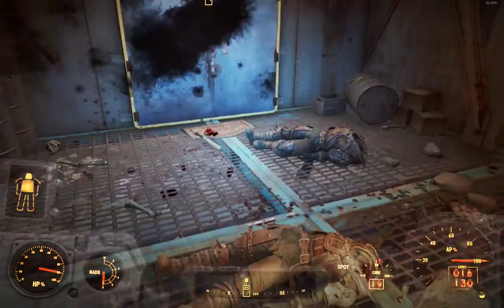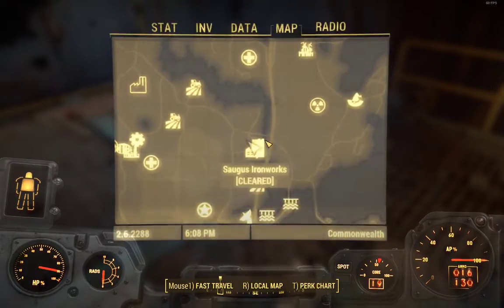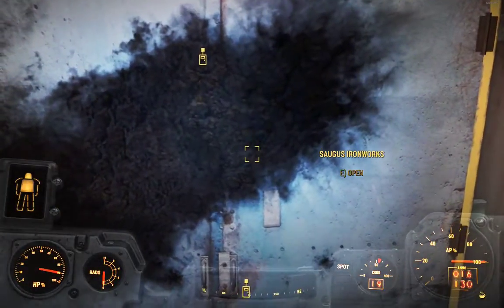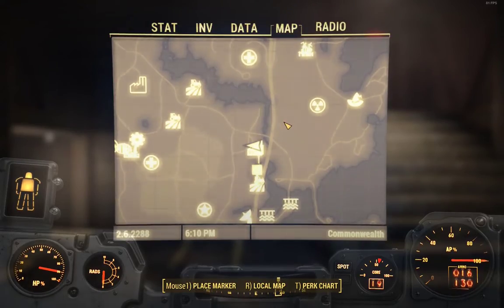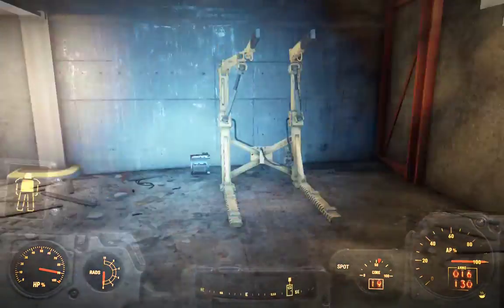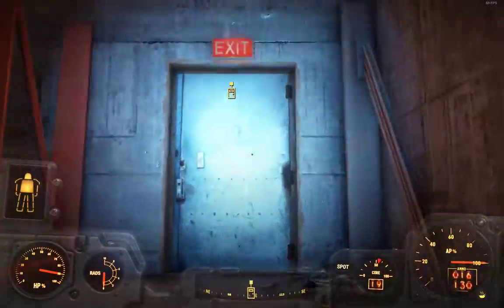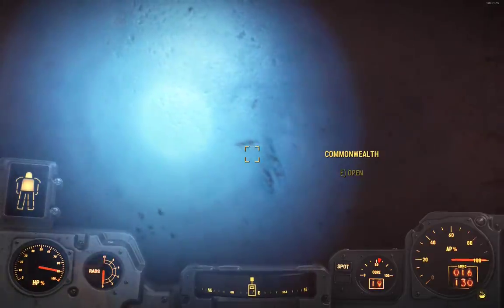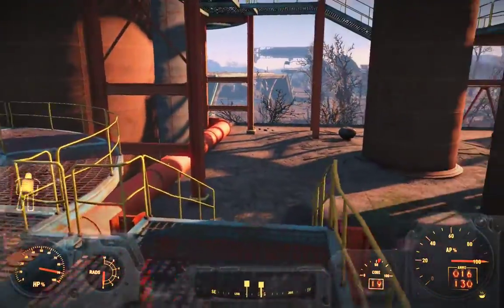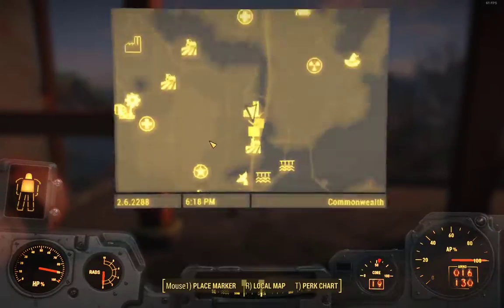Boom. Is this place cleared now? Yep. Okay. Going to fast travel to Finch Farm. No, I can just run there. Oh, I can't yet. I'm still inside. I forgot. The overpass.